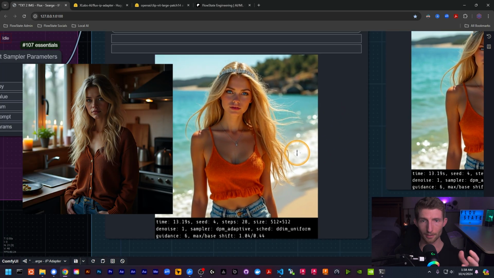It did quite a good job at applying the features of our input image to our generated image. You can see the hair is very similar, the facial structure and the eyes are very similar. The top has nearly the same texture, but of course it is a different person and a totally different environment.